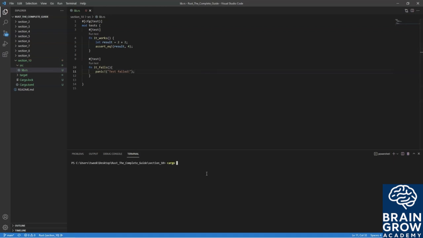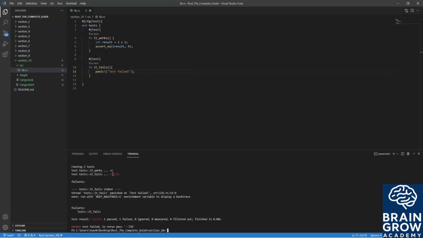And now if we run this, running cargo test, we now see what a failing test looks like. So again, it's going to tell us what function was run. In this case, it_fails, and it failed. Which is great, because that's what we wanted to see. We just wanted to see what a failing test looks like. And we can use panic to induce a failing test in this situation.